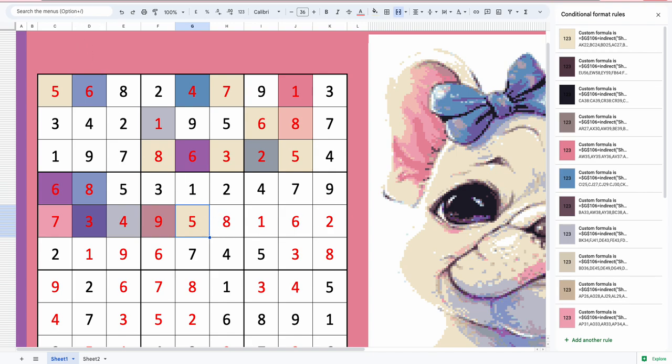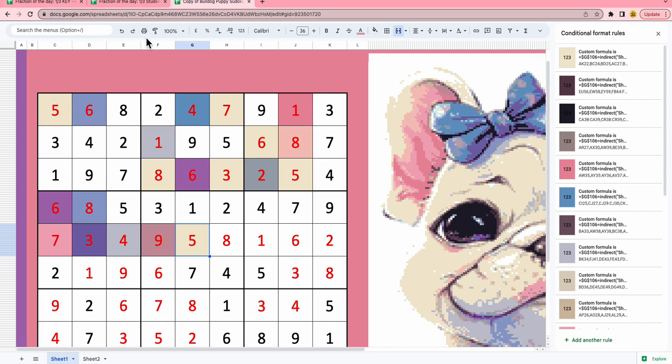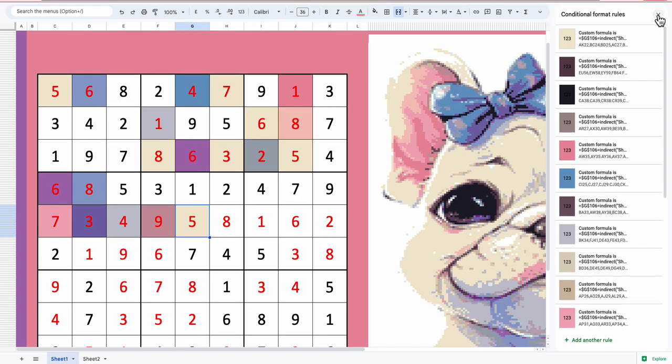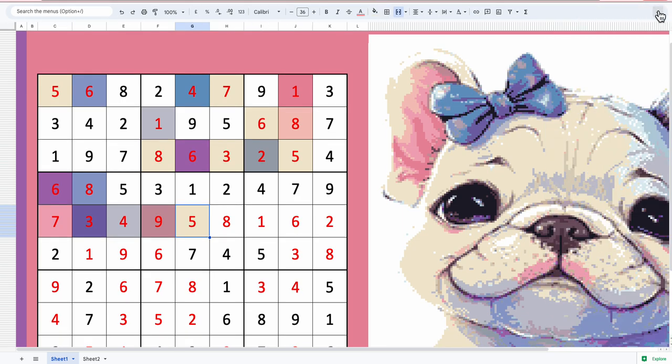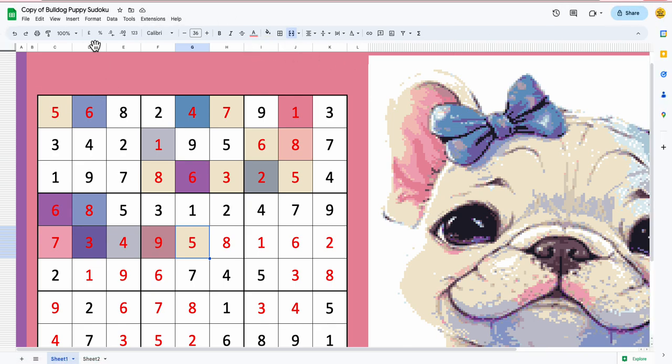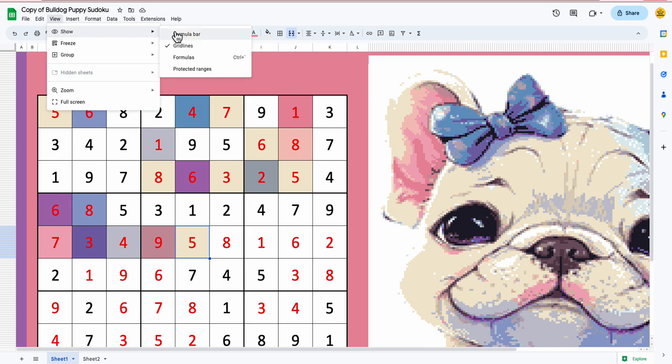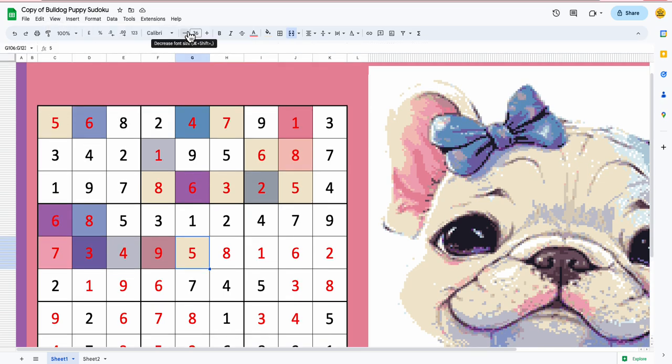The first thing that I'm gonna do is, oh, this looks different. Give me one second. I'm gonna close this out. I gotta bring this down so I can see all the options. I'm gonna go to view and I am going to show the formula bar. And this part is important because the formula bar, when you click on a field over here on the side, shows you what field that is.